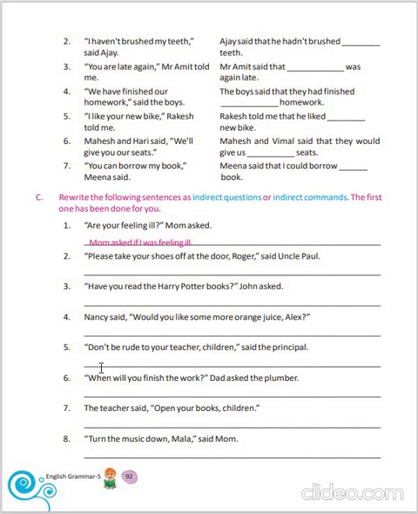The fifth one will become the principal advised the children not to be rude to their teacher. The sixth one will become Dad asked the plumber when he would finish the work. The seventh one will become the teacher ordered the children to open their books. The eighth one will become Mom advised Mala to turn the music down.